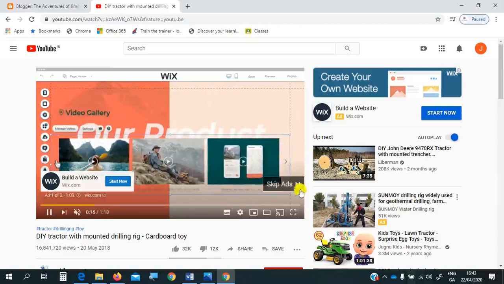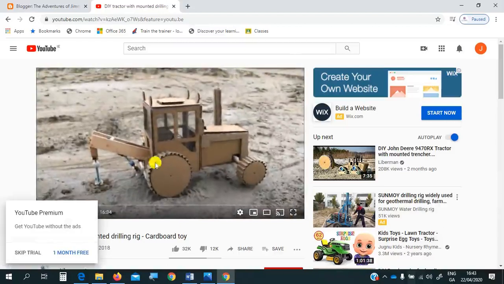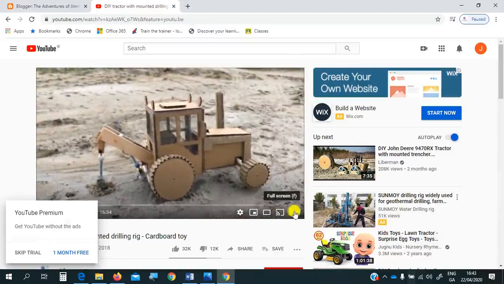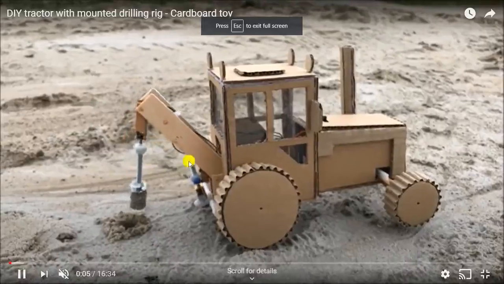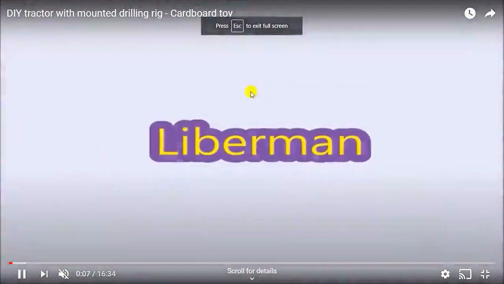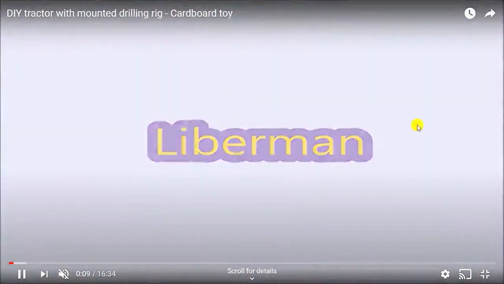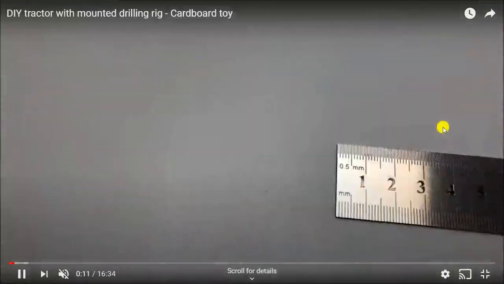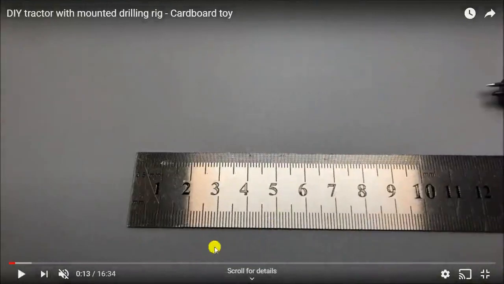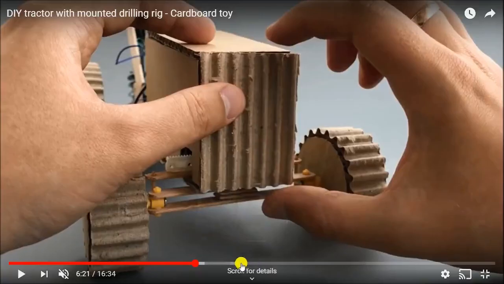Because it's quicker. So skip ads. And here's our picture. And we'll wait for text to disappear. And we'll find the picture.